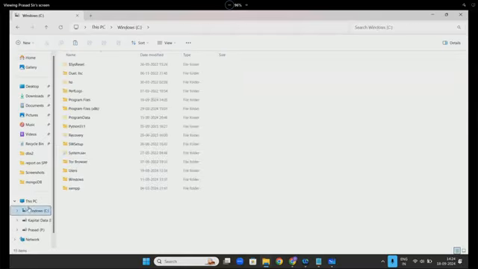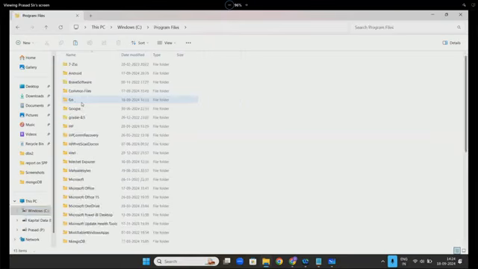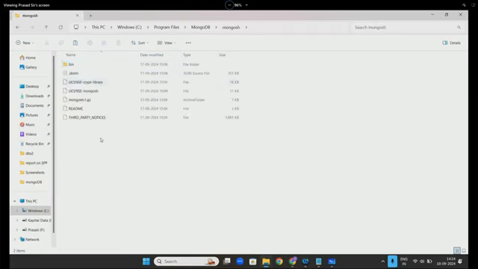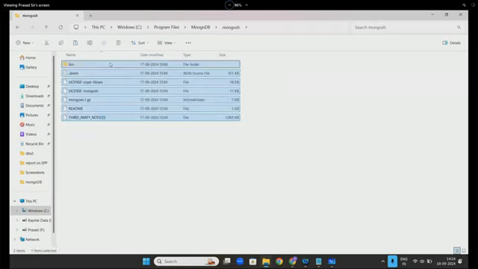Go here, C drive, Program Files. Then go here, MongoDB, Mongosh, paste it all.